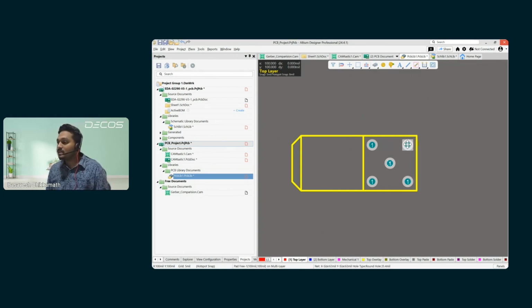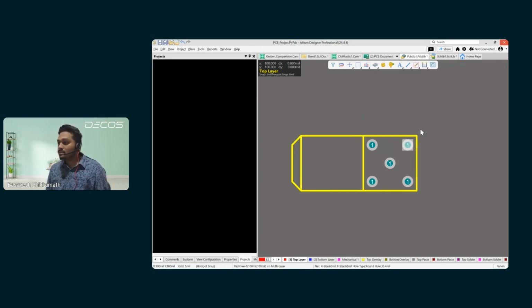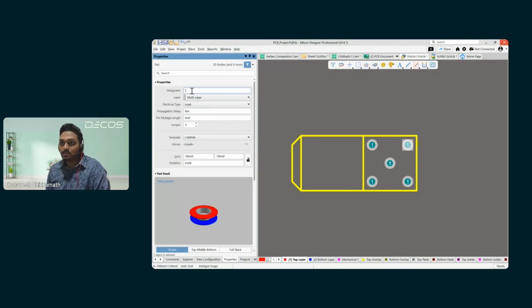and modify the pin numbers in this particular footprint. Only for the pin sequence, you need to refer to the data sheet. I'll give it as pin number 2.